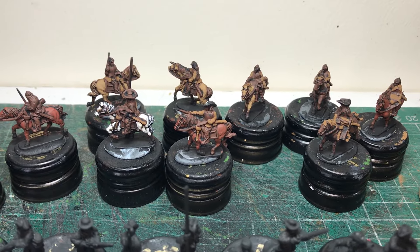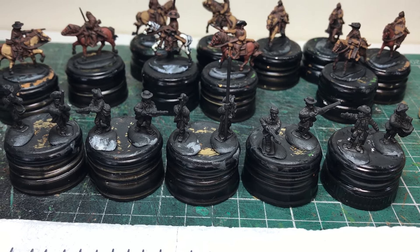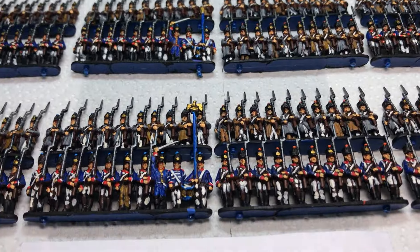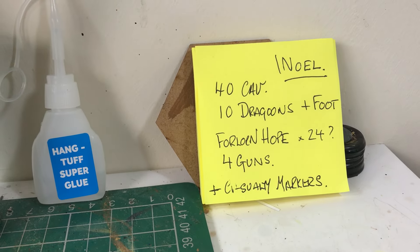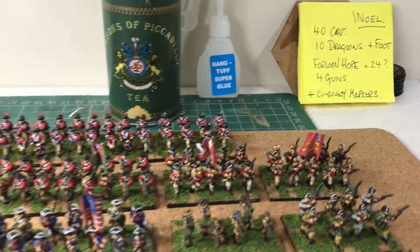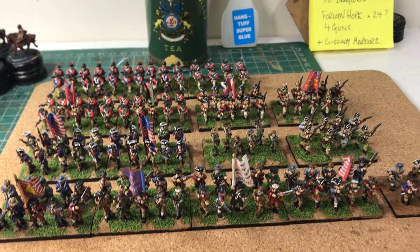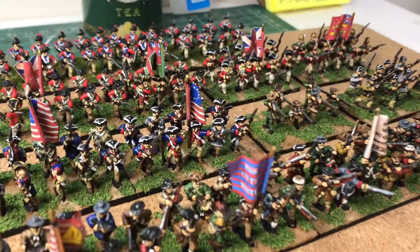Today: finish more epic pike and shot — that's a regiment obtained with no more Peter Pigs — the sixth base of militia which will finish the militia. These are being packed up for posting back today, and then for the rest of this week it's this batch from Noel. It ticks over nicely. I only do the commission work Mondays to Friday; it supplements the pension very nicely. I enjoy doing it and I get to do something for myself as well.